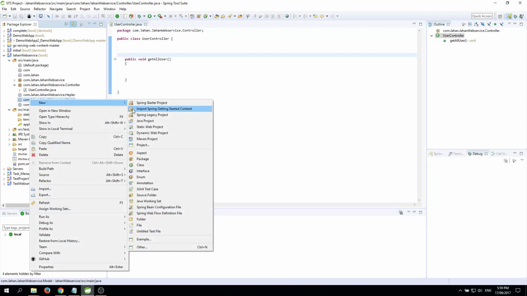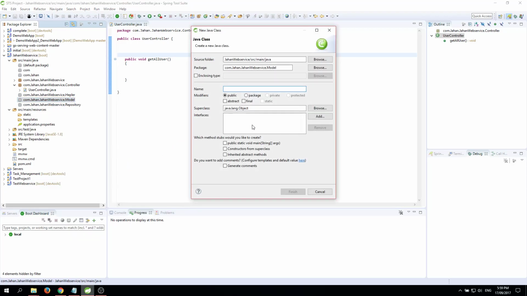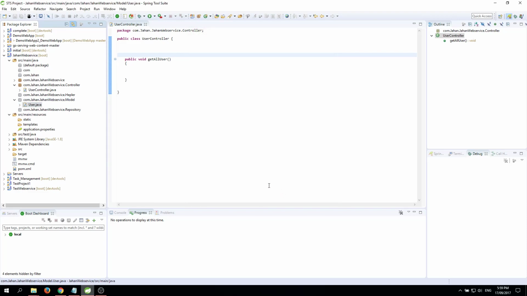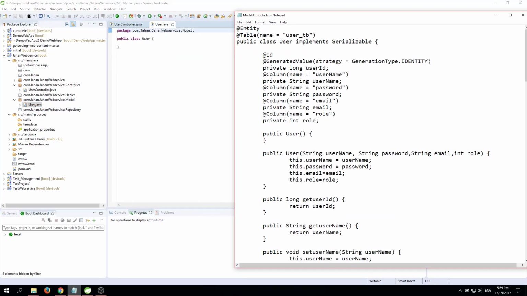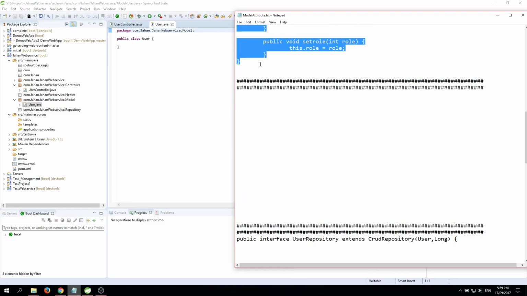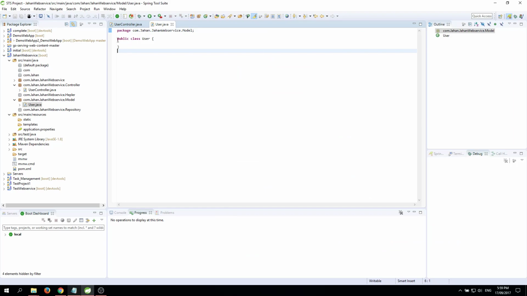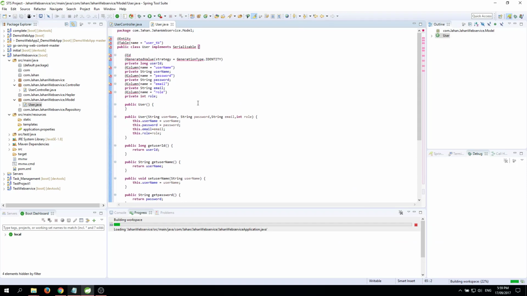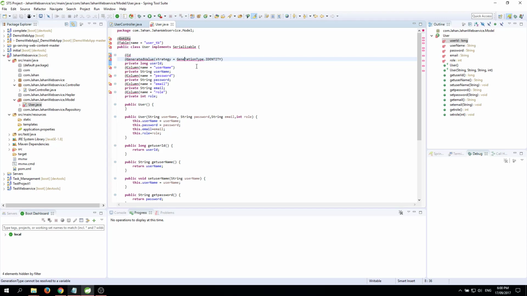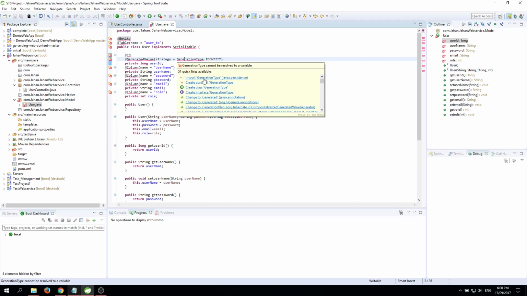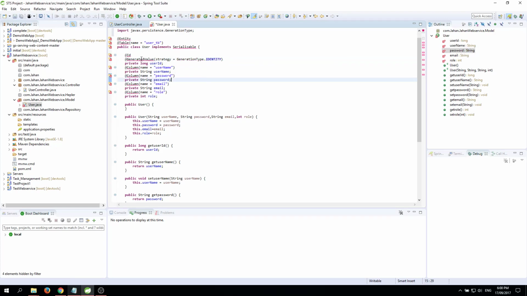New, yeah. I already wrote my user class. I'll be using an entity model, so I'll just paste it here. There will be a lot of dependencies you have to download, I mean libraries, like generate type.